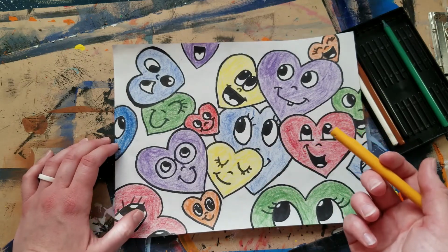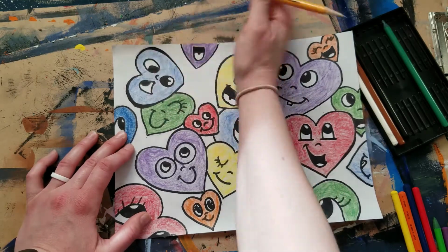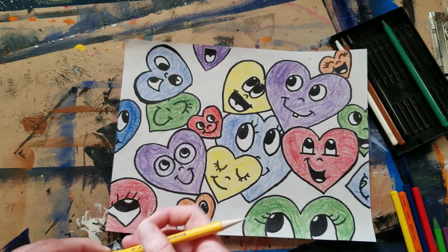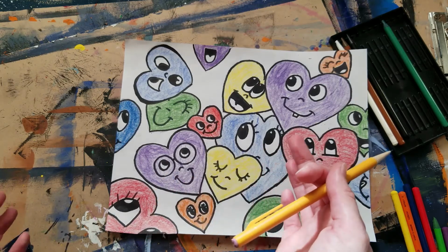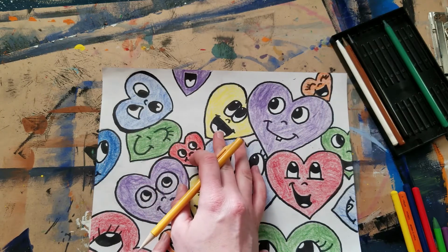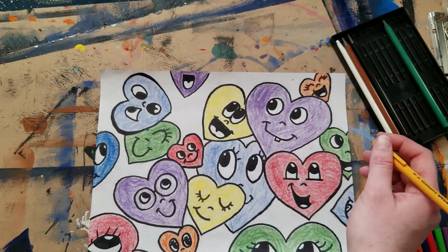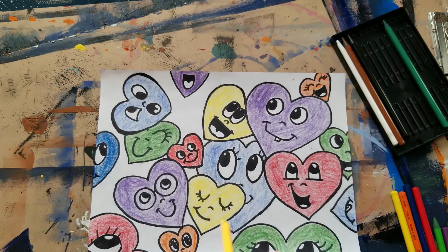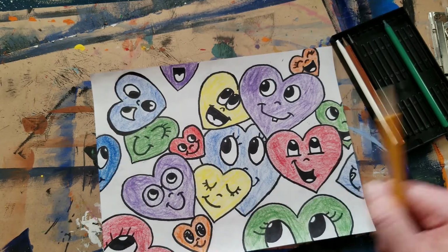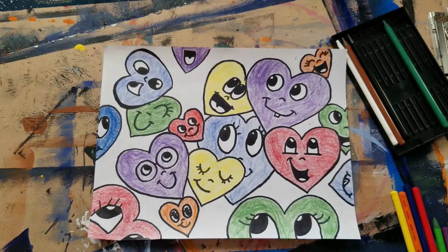Now for my background, I really enjoy some of Chris Uphues' street art that has the rainbows in the background. But I don't have rainbow markers with me. I do have different color highlighters though. And to make this a little bit different, I'm going to put rainbows of different colored highlighters in the background in just some spots. I'm not going to cover the entire thing. If you wanted to do stripes in the back, you can do that. If you just want to color the background one solid color, you can do that also. It's up to you. I'm just going to have different colored rainbows shooting out of these guys, and then I'm just going to color in the blank space with a different color. So you guys can watch me do that. Here we go.